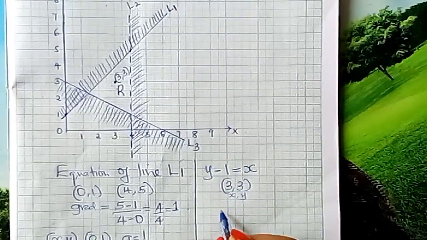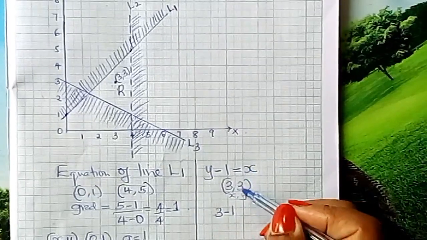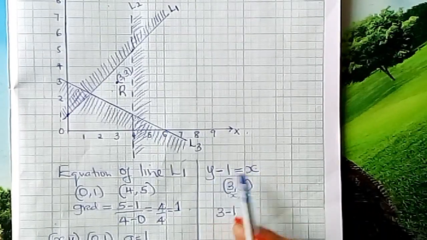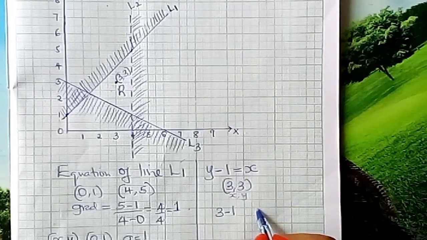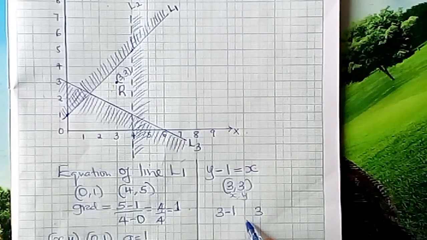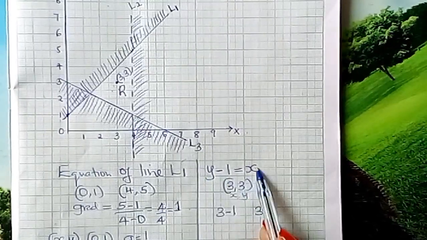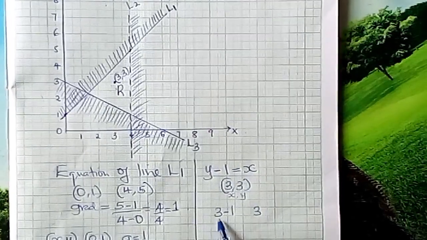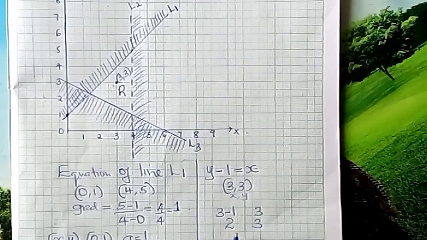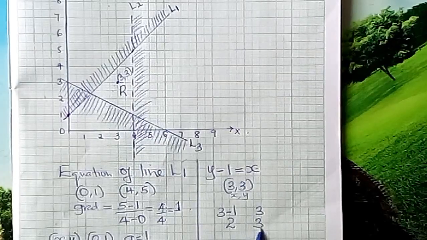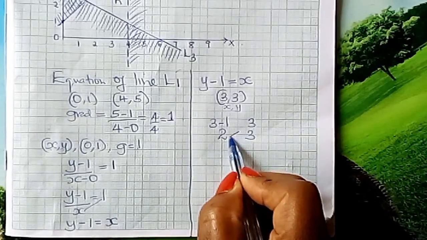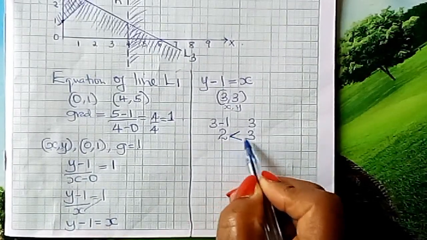So you talk of 3 minus 1. Look at that, learner. You just substitute the value of y here and the value of x here. Substitute y, you get 3 minus 1. And on this other side, x is 3. Don't put the equal to sign. We want to determine the inequality that we will put here. So learner, after substituting 3 and 3 here, you say 3 minus 1 is 2. And on this other side, we got 3. So here you have 2 and here you have 3. Which inequality sign will you put? You will put less than. 2 learner is less than 3.